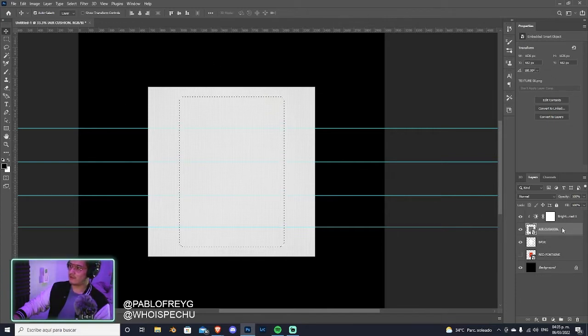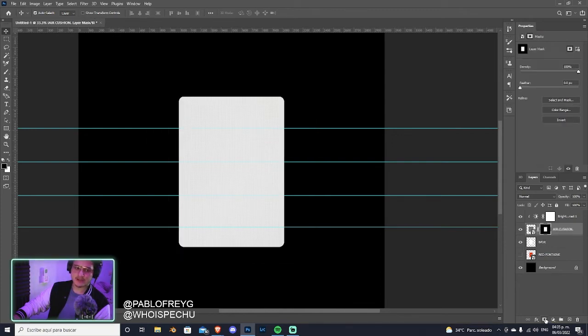Now we make sure that we are on the air cushion layer and just click mask, right? Add layer mask, and just like that we have a perfectly fine playing card base, right?